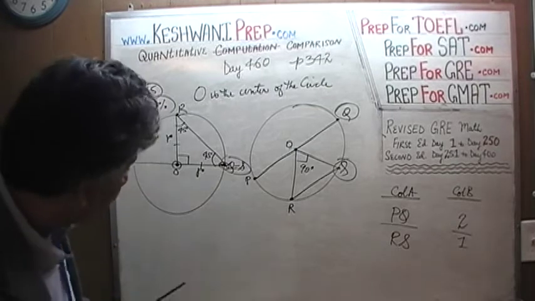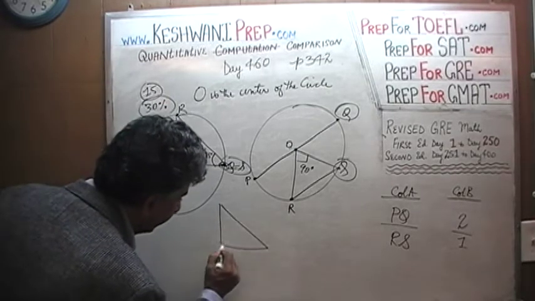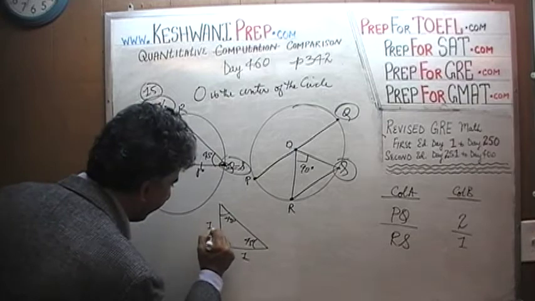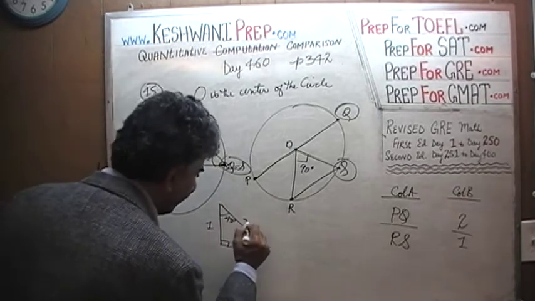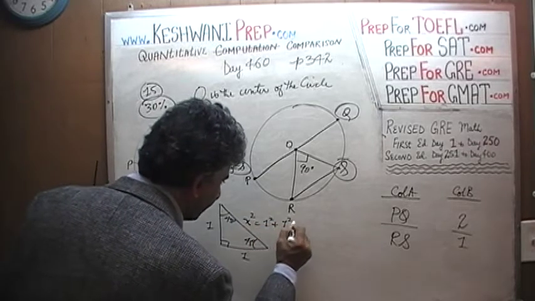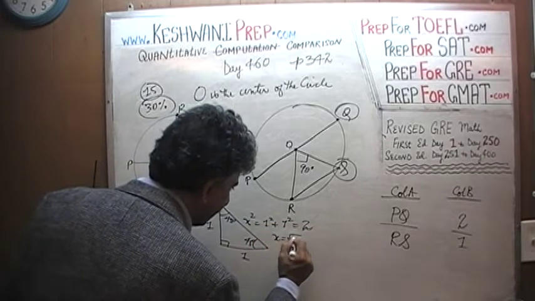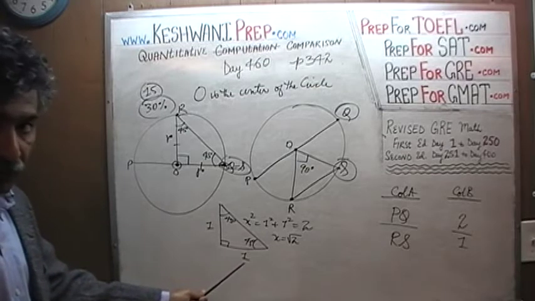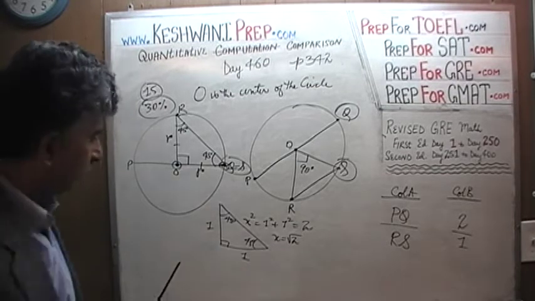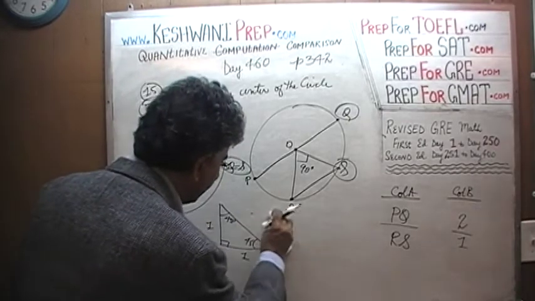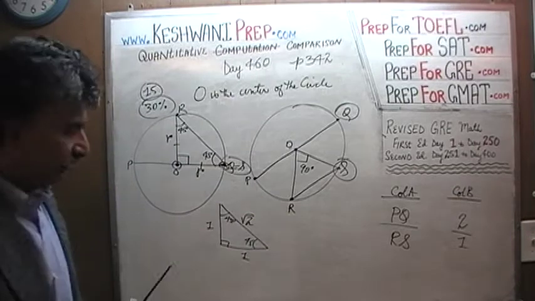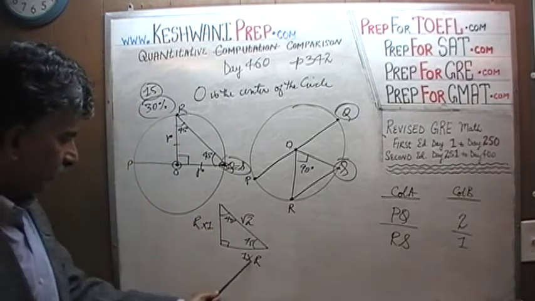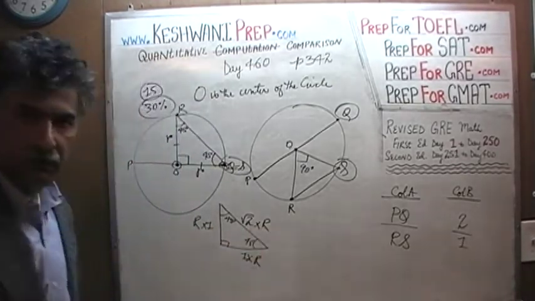Now we know in a 45-45-90 triangle, this is 90 degrees, this is 45 degrees, and this is 45 degrees. If this side is 1 and this side is 1, then the missing side, let's call it x, x squared would have to be 1 squared plus 1 squared, which is 2, which tells us that x has to be square root of 2. That's nothing new. We already know that in a 45-45-90 triangle, the ratio of the sides is 1-1-root 2. Let's put that here, 1-1-root 2. Which means instead of 1, had this side been r inches and this side been r inches, 1 times r, 1 times r, this would have been root 2 times r, which makes perfect sense.